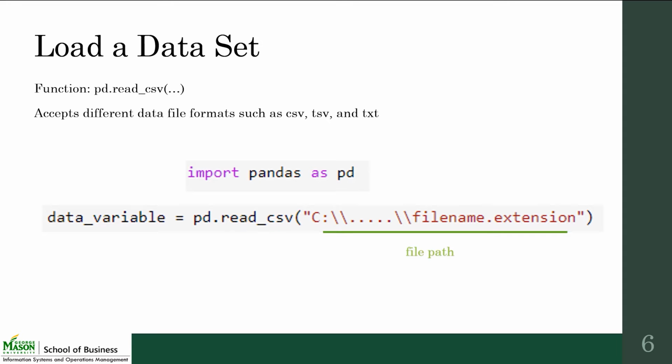A data file can have different formats. You will use the pd.read_csv function. The function will convert the existing data file format, such as a CSV, Excel, or TXT file, into a data frame. The function will pass in the file path argument, which is where the dataset is located. This could be on your local computer or even possibly on a website. The file path argument is passed in as a string. To do data analysis, you will need to store that data frame into a variable and refer to it in your programming script.